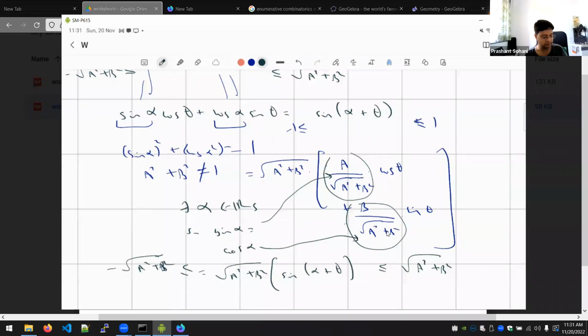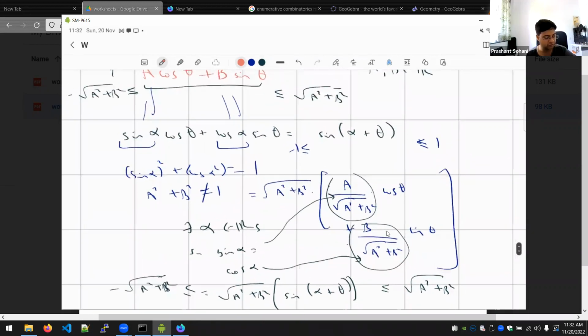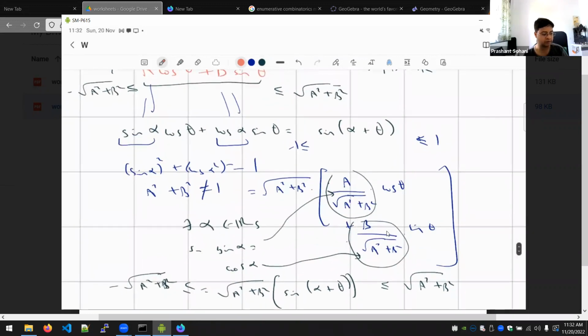Yes, sir. The one I said was for the specific case when A and B are also sin alpha and cos alpha of some angle. Right, correct. Like there was a problem I read, that prove that for any theta, sin theta into cos theta is less than or equal to 1/2 always. Yes, correct, there you use this thing. Yeah, so this is the most general case of that kind.